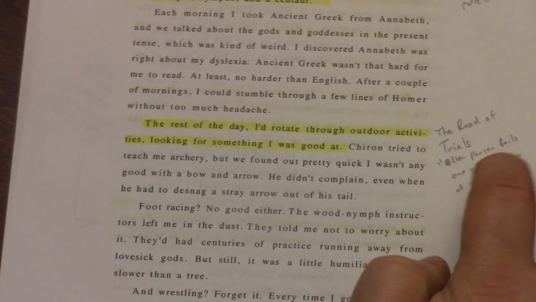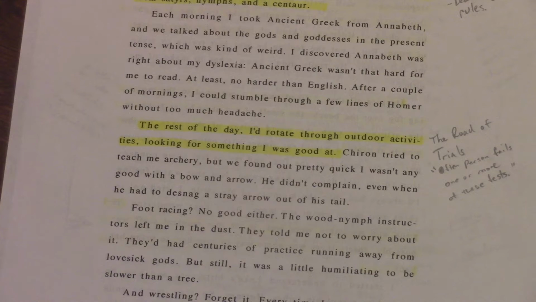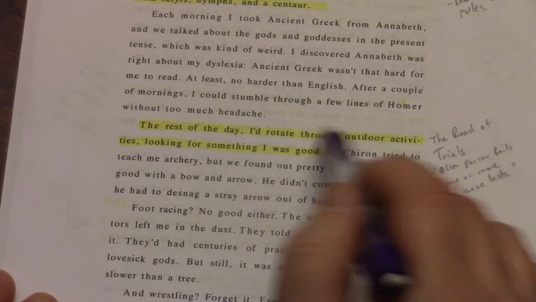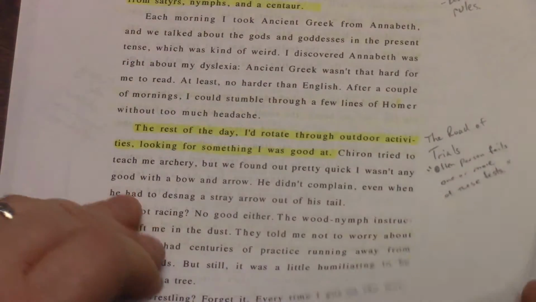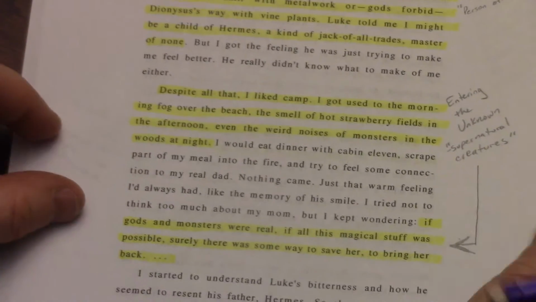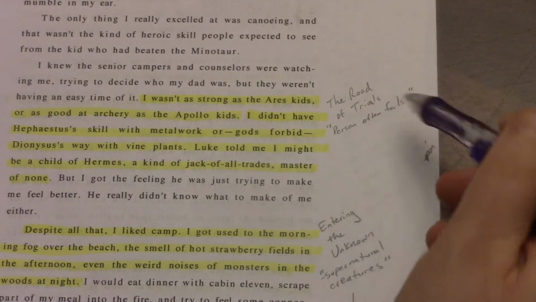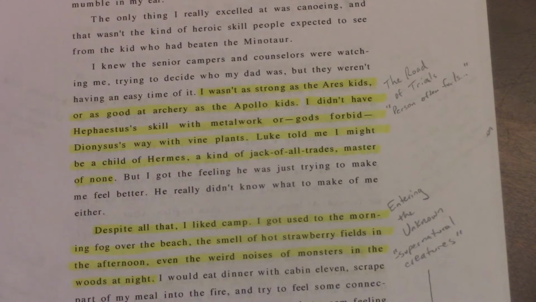I put often a person fails one or more of these tests, because the trials, the road of trials, are tests, if you remember from the hero's journey. So that's what this quote here was about. And then there's a few more that go back to that, I think. So if we turn to page 108, I have, again, the road of trials and person often fails. I just put that part in quotes because that's the quote that I'm going to align it with if I decide to use that for my paragraph.